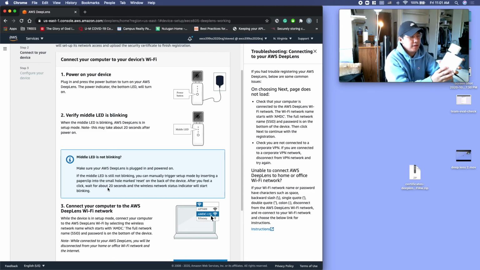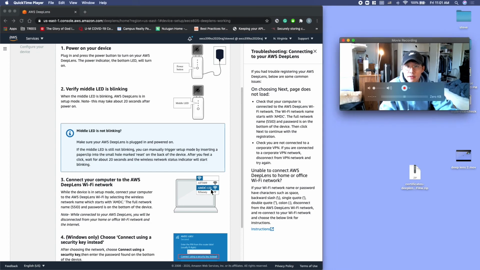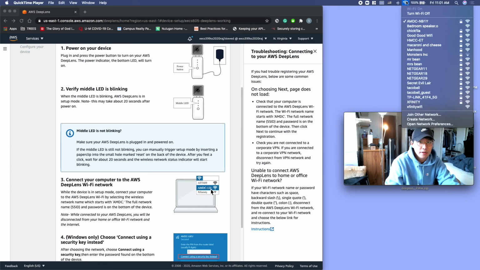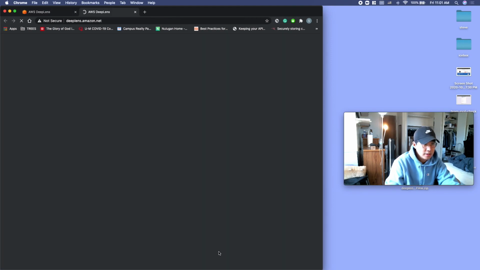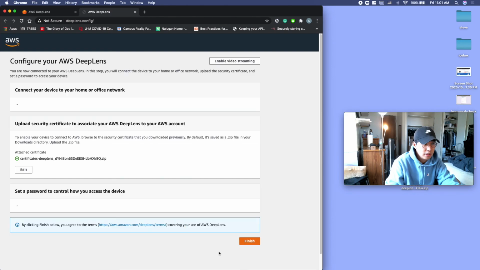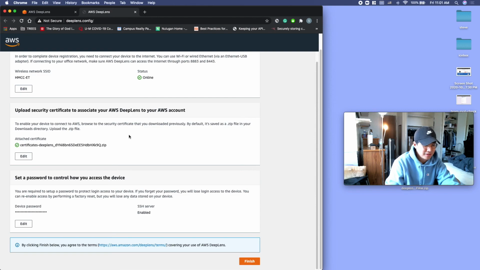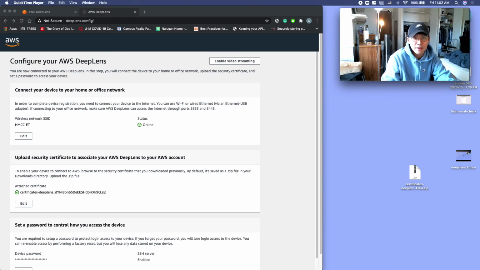Okay, yeah, Wi-Fi started blinking in the middle. And hopefully, yep, the Wi-Fi shows up connected. Gonna go next. Okay, cool. It worked. I don't know what happened. Yeah, this is the reality of troubleshooting AWS DeepLens.